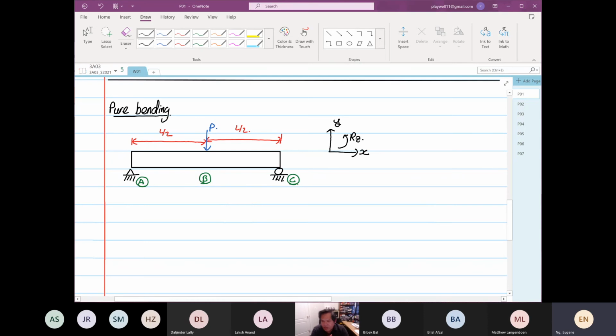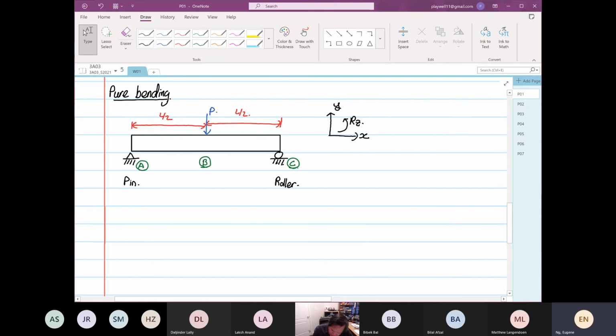If you were to analyze any structures, you have to draw your transformation first, to tell the audience which is your X direction, which is your Y, and your rotation about Z. On this side, you have a pin, and on the other side is what we call a roller support. If you look at the degree of freedom, X must be equal to 0, Y is equal to 0. Means at point A, we don't allow movement in the X and Y direction.